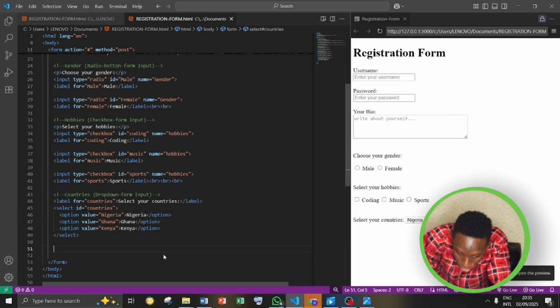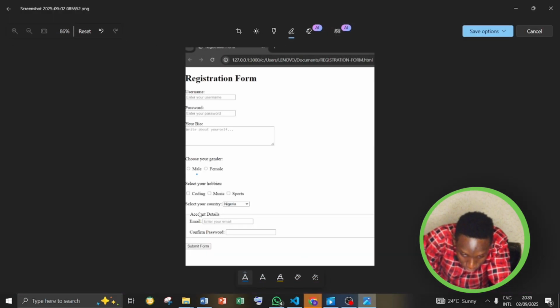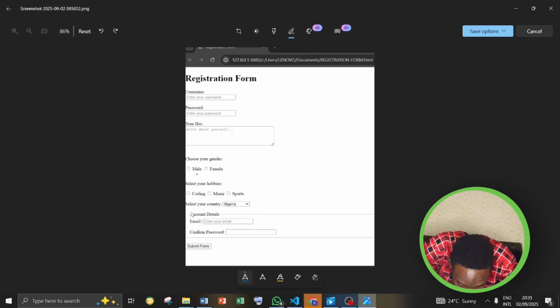After the select button, we are going to include these account details. Can you see there is a straight line? Let me underline the straight line. Can you observe this straight line that is moving towards here?